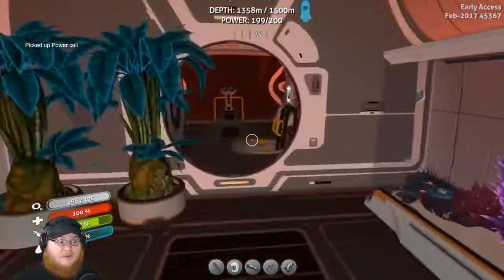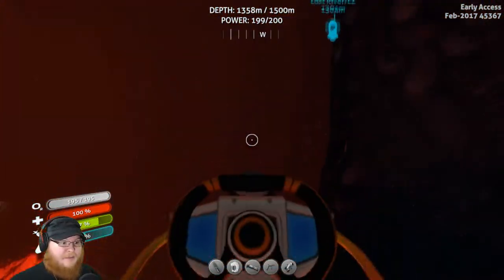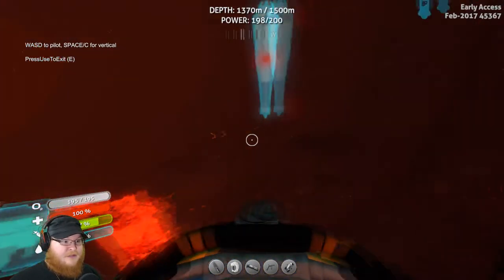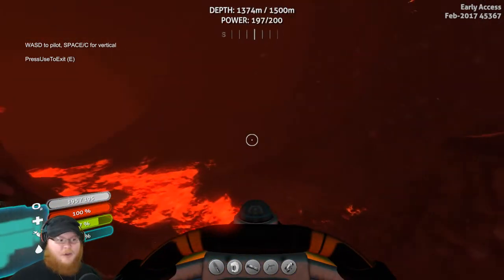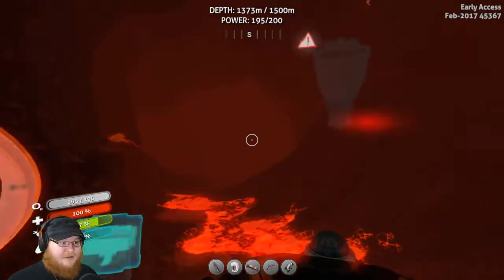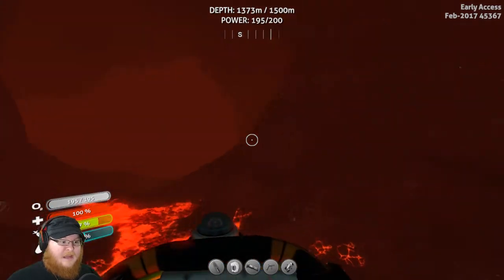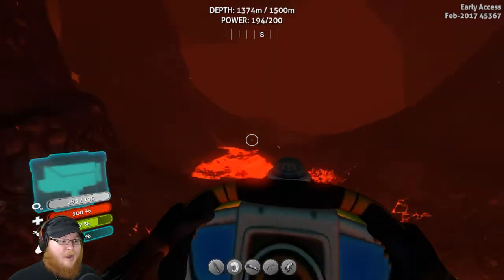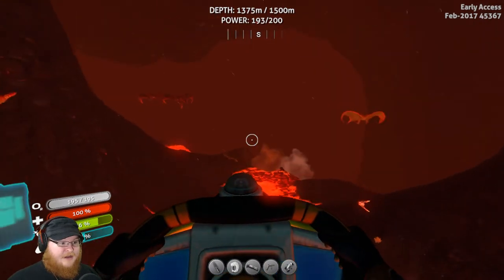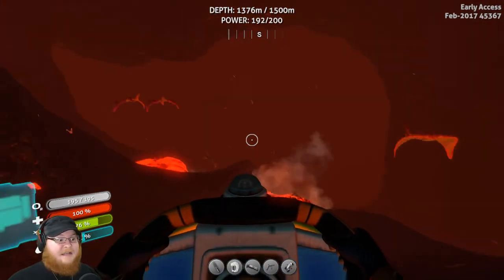Gonna have to start using my back supply of power cells in order to get any further in this expedition. But that's okay. It's well worth it. So here we are underneath the lava castle. And there's just a bunch of life down here. And it's just an amazing sight to see.